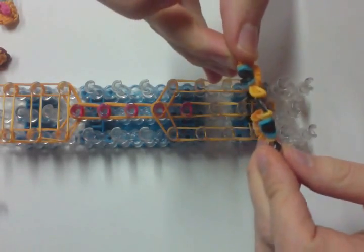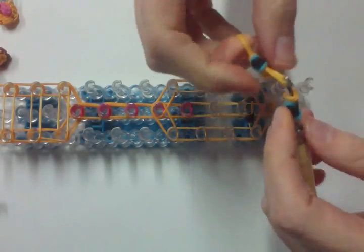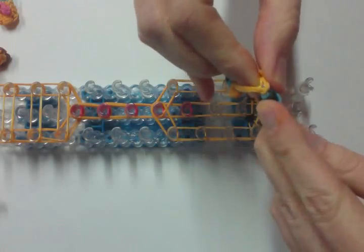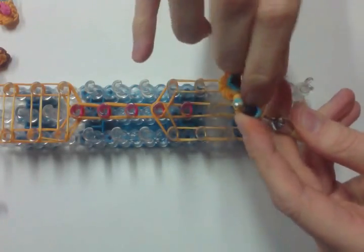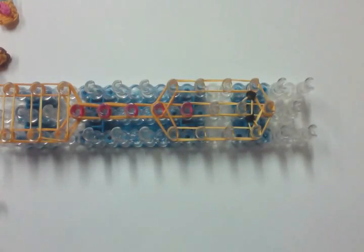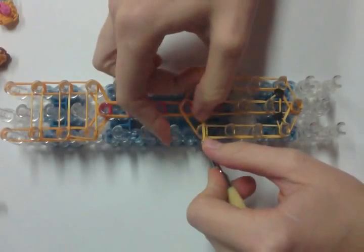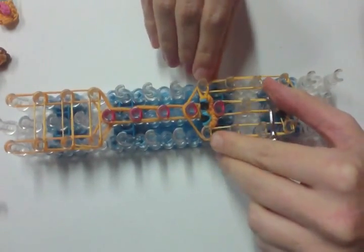Okay, now we're going to grab the other eye, put 2 loops of it onto your hook, and make sure you hold the other 2 loops carefully. And you're going to pull the other eye onto those same bands. Okay, make sure you do it in order like we did before. Like that. Okay, so we have 2 eyes on here now. What I'm going to do is place the loops of the 2 bands around this peg and this peg. Okay, now I'm going to push them down.